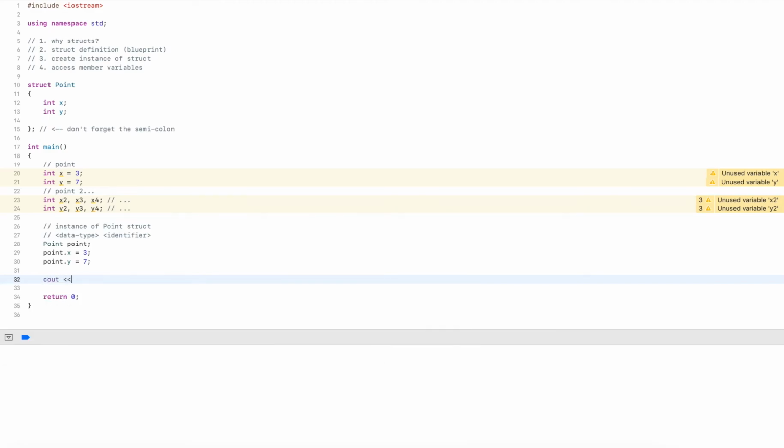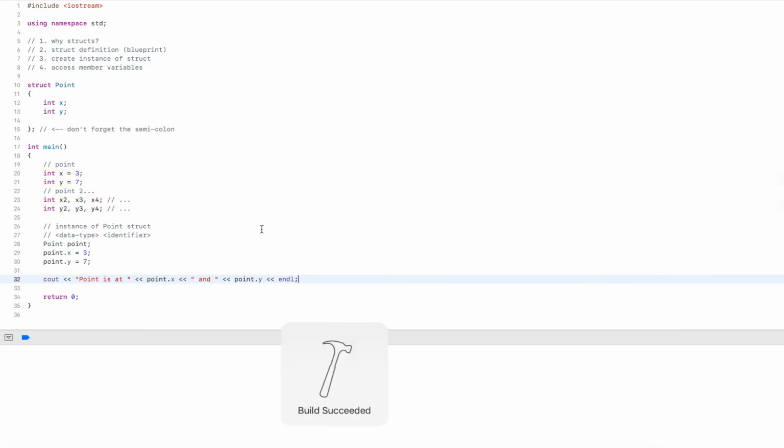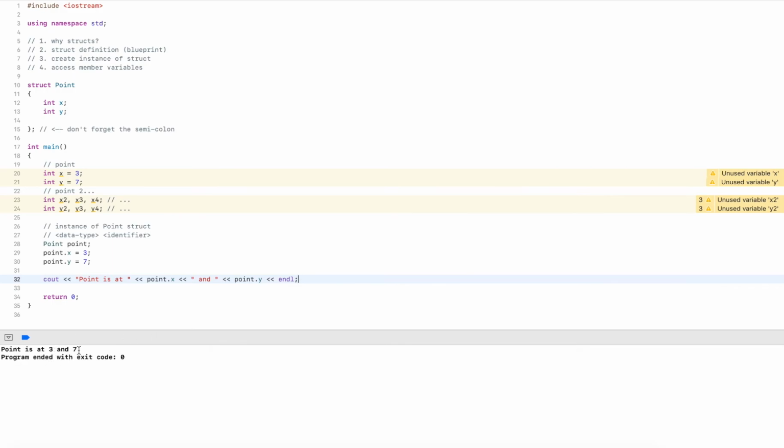And how can I read these values? So let's output them. The point is at, and I do point.x, and the y coordinate is point.y. Now if I run this, we would get the output. The point is at 3 and 7. So nothing really changes in the way that we handle the variables. The only thing is that we say for our point, for our struct instance, dot, and then we access the member variables. And we can treat them just like any regular variable. The way we read them, the way we update them, the way we assign them, nothing really changes. It's only that we have point dot x before. And this really helps us to encapsulate multiple member variables that logically belong together.